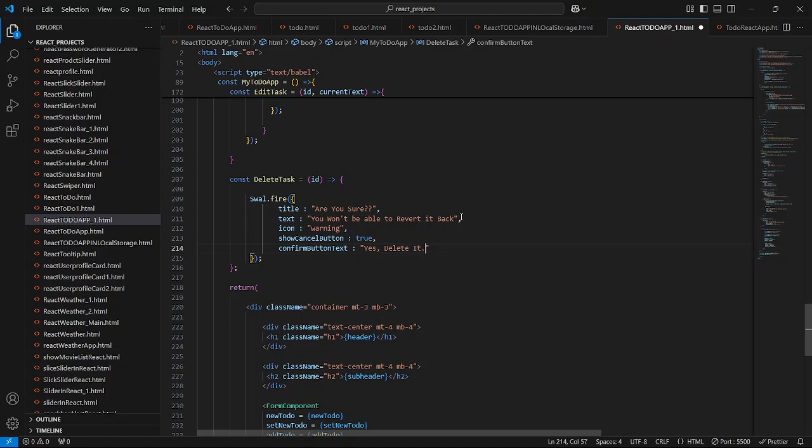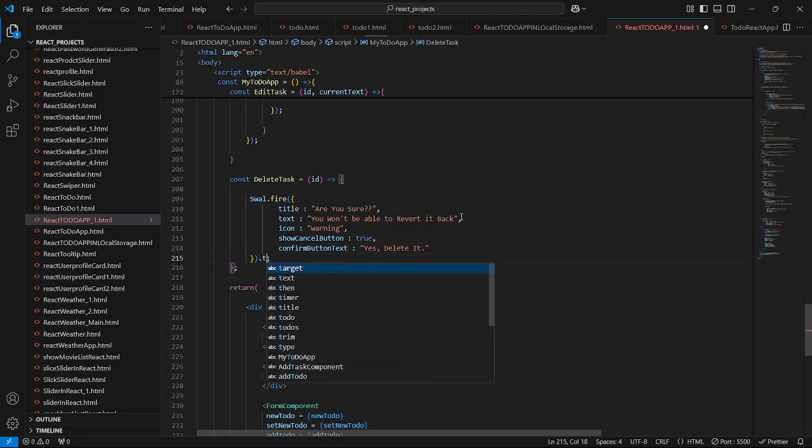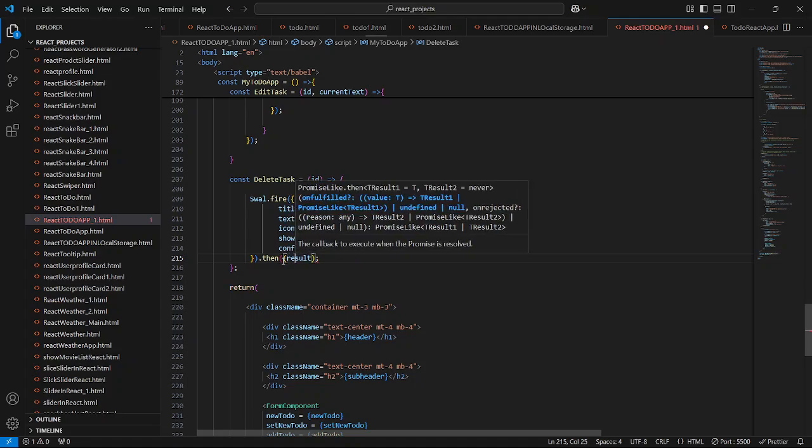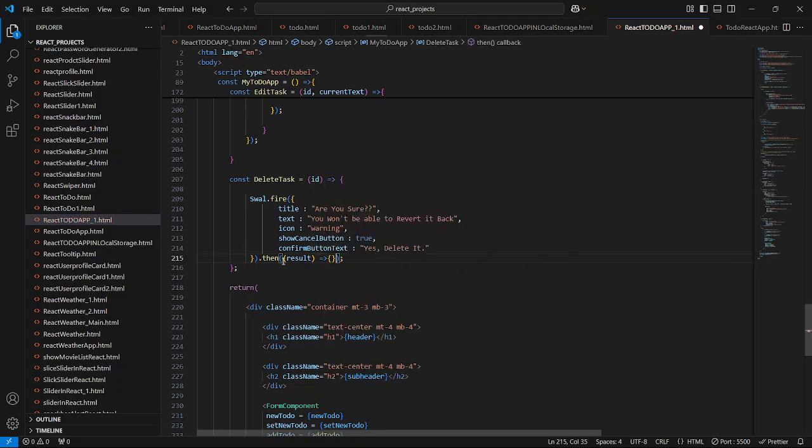If he or she wants to actually delete the to-do task, then we will just get here the then method, and it will give here the result also. And here also I'm gonna run the fat arrow function, like this.